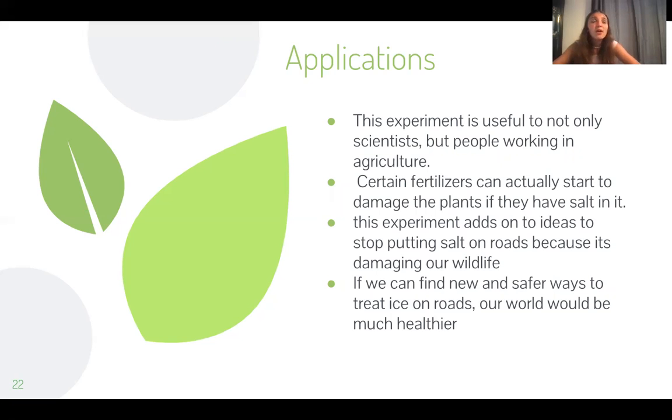And also, when you put road salt on the roads and it runs off into different plants, farmers are losing money, and we have the demand for the plants and vegetables that we want to eat. And if we can't eat them and they can't provide them, then it's really honestly hurting our economy as well.